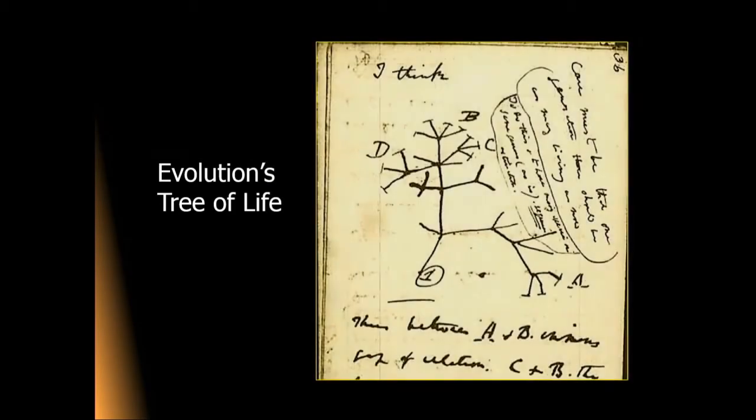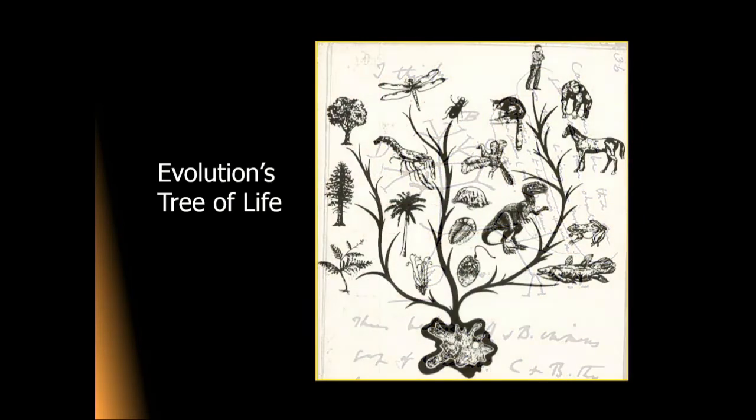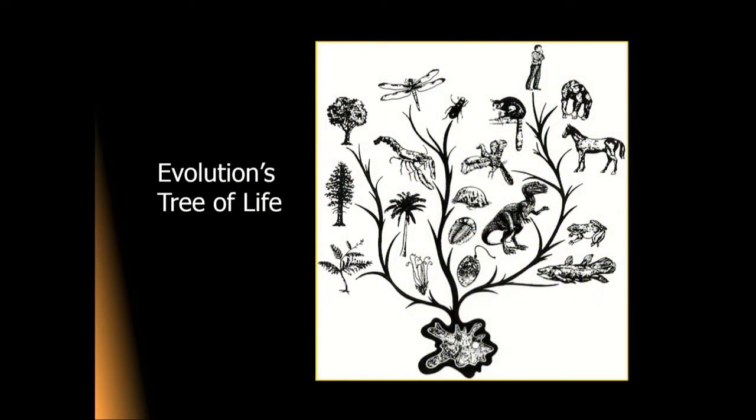Now, this is evolution's tree of life. That's Darwin's original drawing of what he thought it might be, evolution along that line. And notice he wrote up here, I think. But anyway, this has evolved into this. And so the idea is that life, and this is a separate question, and evolutionists don't particularly like to be cornered on this, and I get it. Why? They don't like to be cornered on the subject of where did life come from. That's a separate issue.